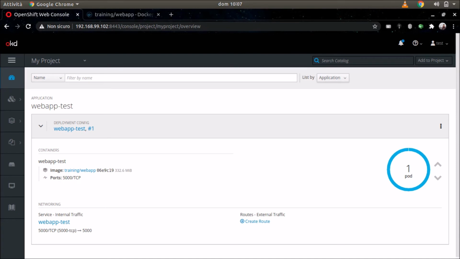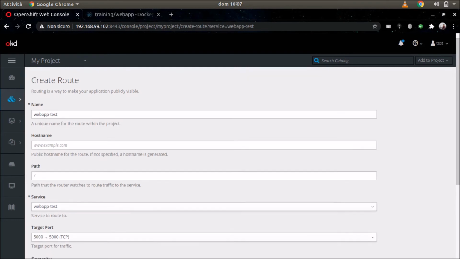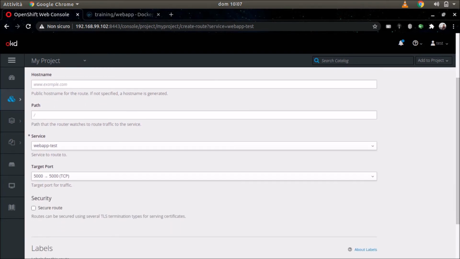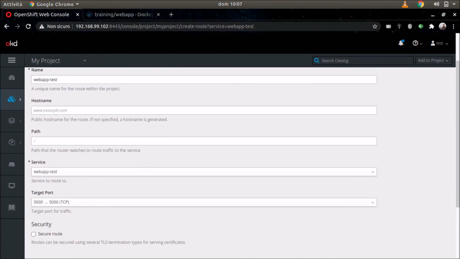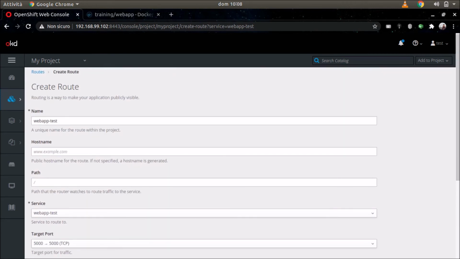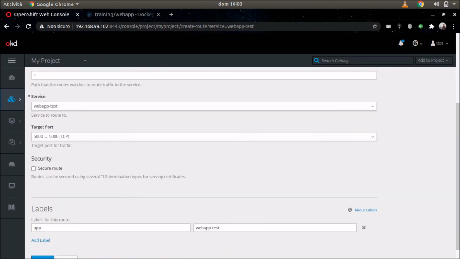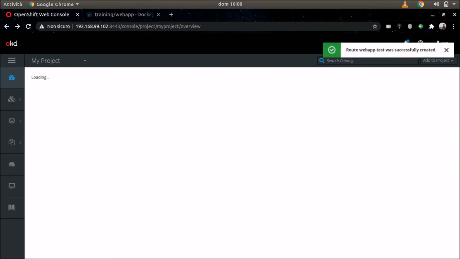In all cases, to create a route to expose the pod to the outside, we go here on create route. And here we will see various information which can be associated with the route. The pod is open on port 5000. The service opened the connection on port 5000 and the route forwards the traffic on 5000 to ensure that everything works. For now, I don't make any changes as OpenShift will automatically insert all the necessary data. Let's go directly to create and the route will be added to the pod.